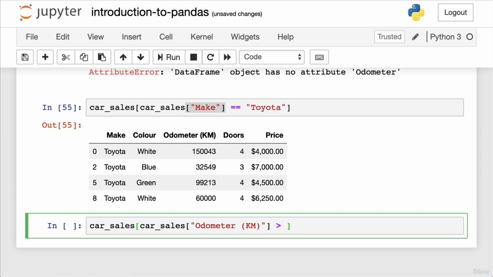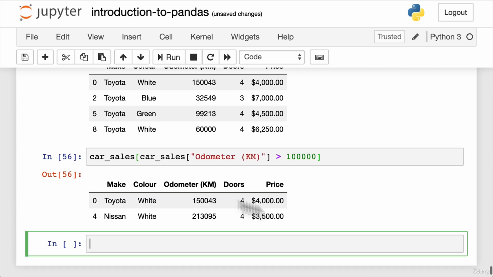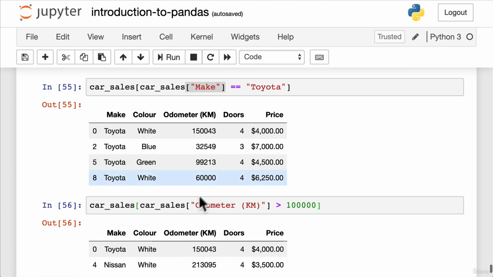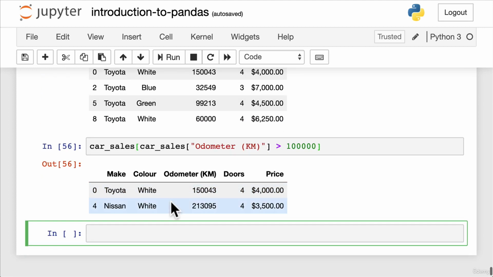So we want greater than 100,000. Now, this is going to give back the rows that fulfill this condition. And so you can imagine how advanced you could get with this. If you had, say, 100,000 different cars, you might put in a few more different criteria in here. But this is just a few simple use cases of how we can view and select data.